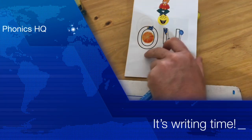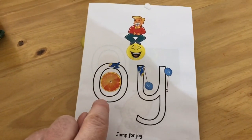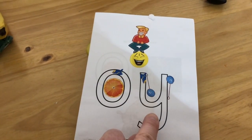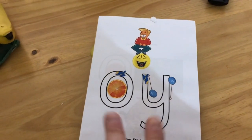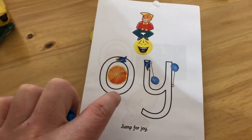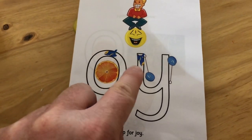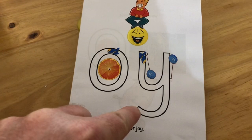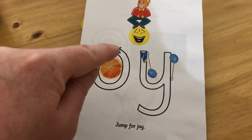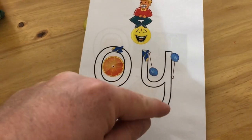Okay, let's practice writing today's new digraph. Oi! Oi! Jump for joy. You can see here that I've got a picture of an orange. And a picture here with two yo-yos. And we know that that's the letter name O, and that's the letter name Y. But when they come together, they make the sound oi when you're reading. Oi, oi. And you can see here, I've got a little aeroplane, and it's going to fly around the orange. Can you say that? Fly around the orange. And this aeroplane's going to go down like a yo-yo, up like a yo-yo, swing like a yo-yo.